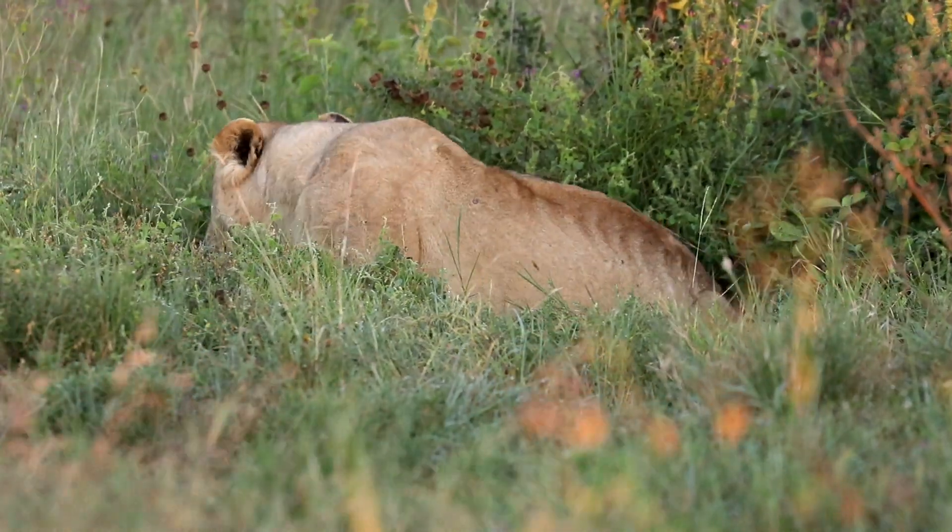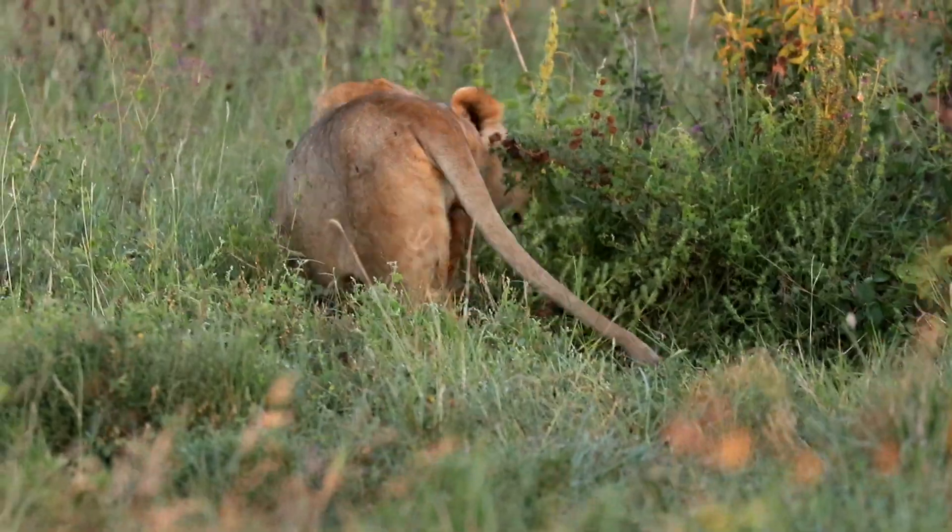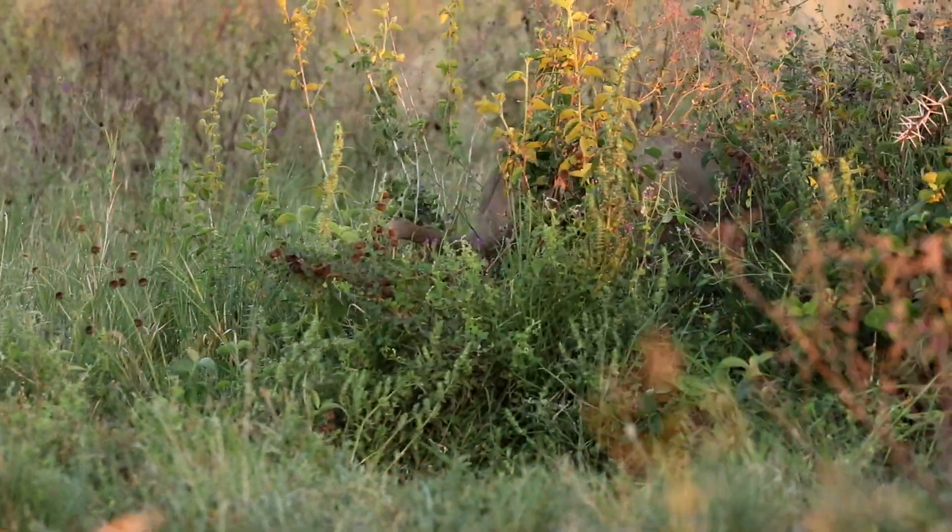It might be that she's a lioness from across the plain who doesn't belong around here, or perhaps she's simply not used to seeing traffic anymore. We can see she's been injured, and the injury was probably caused by a fight with other lions or a kick from a zebra - we don't know, but those are the possibilities.